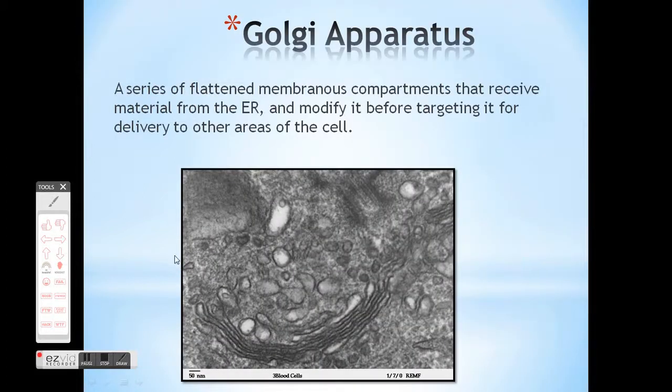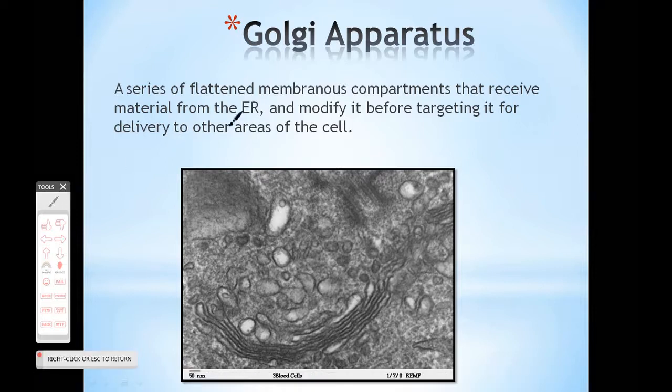The Golgi apparatus is unique to eukaryotic cells. It is membrane-bound and has flattened sacs and membranous compartments. These compartments take products previously made by the ER, modify them, and target them to some place within the cell or even to another cell. I like to think of this as the post office, where products get sent, packaged, modified, and shipped out to the next spot. For example, we might need to get something from a liver cell to a skin cell - it needs to be packaged and shipped in a little vesicle.